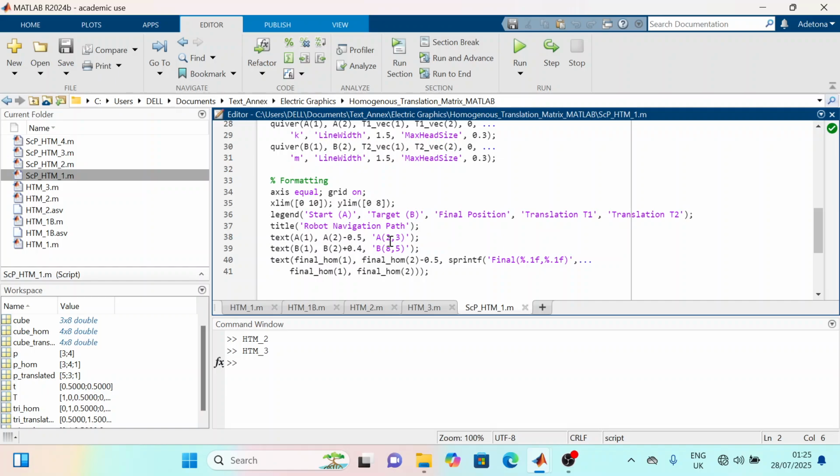The same thing for B, but we move the B a little bit up, so that the thing will not be written at the area where you have your marker, and you are going to write this value there. And the same thing here, that is for the final, a little bit below where you have your marker here, you are going to write the value that is generated here.